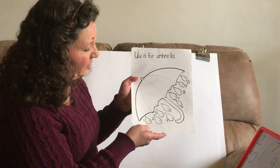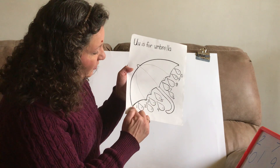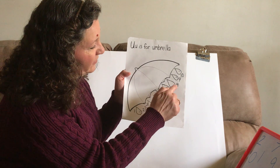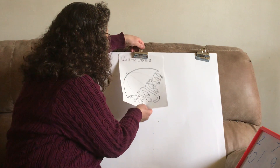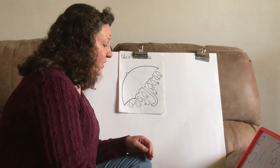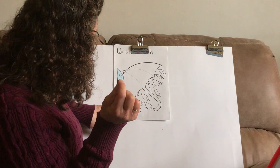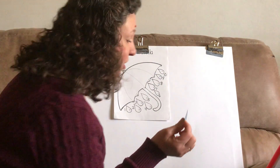And what we're going to do today is we're going to take our paper — this is another umbrella paper. We're doing a lot of work with umbrellas this week. Our raindrops have the numbers from 1 to 10: 1, 2, 3, 4, 5, 6, 7, 8, 9, 10. So what we're going to do is we're going to match our raindrop cutouts — we're going to put them on our raindrops on our paper so that we can match the numbers.